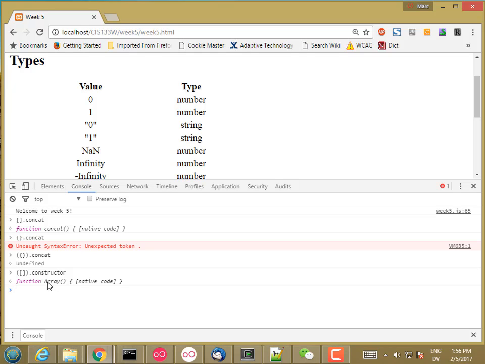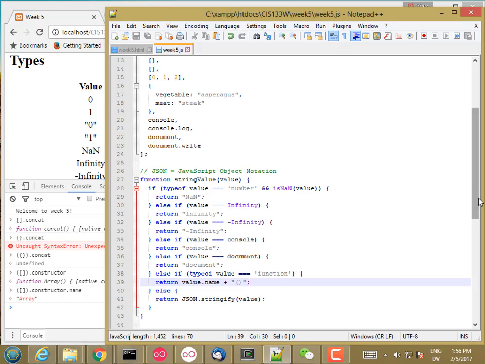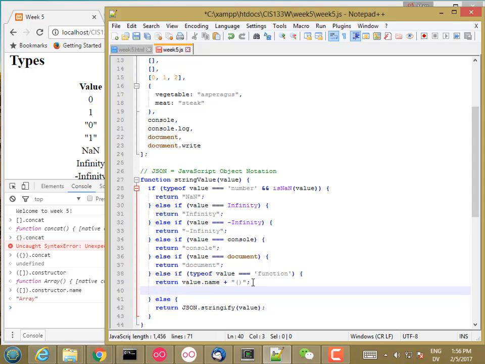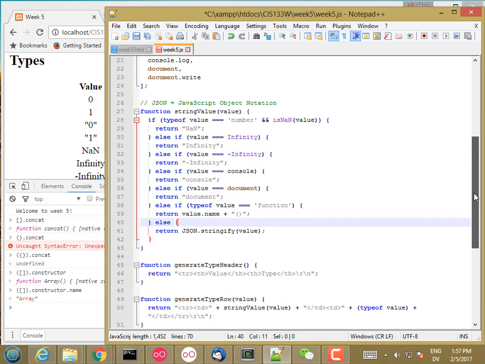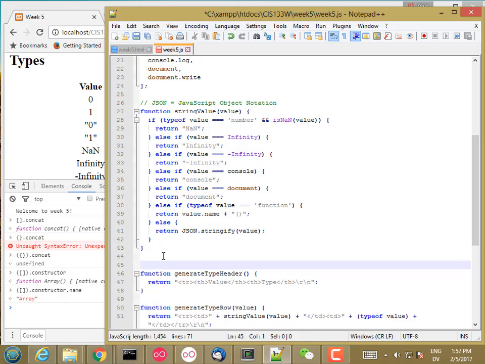And you'll notice that the function has a name, which is Array. So that lets us know that we're dealing with an array here. So before I just fall back on JSON, actually that's the type that we care about. So let's create a type string function.